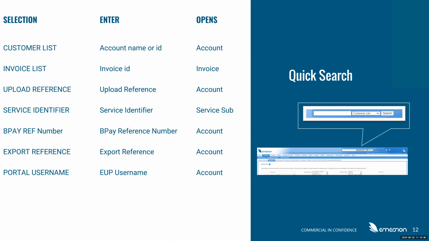This is really designed around our customer service teams who need to get there really, really quick and snappy. Usually they'll have the customer on the phone, they could say, do you have the invoice ID, Mr. Customer? And yes, I've got the invoice ID, it's right here. Plug it in and it will open the invoice screen. It will take you to their invoice record very, very quickly. So that is one of the tools that you can use if you're not using it already. Have a go. At the very least, if all the customer has is their end user portal username, then you can use that to access the account.